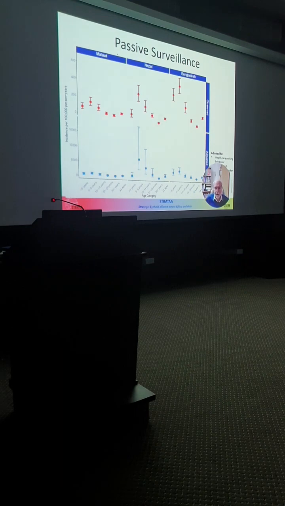So the first thing that we did was to investigate the burden of typhoid in 3 different countries, and those 3 countries you can see on this slide are Malawi, Nepal and Bangladesh. And in red across the top, we tried to estimate the incidence by undertaking surveillance for typhoid in our populations. In each of those countries, we visited 100,000 individuals and got them to agree to us monitoring them over the course of the next couple of years to identify cases of typhoid that presented to the healthcare system.